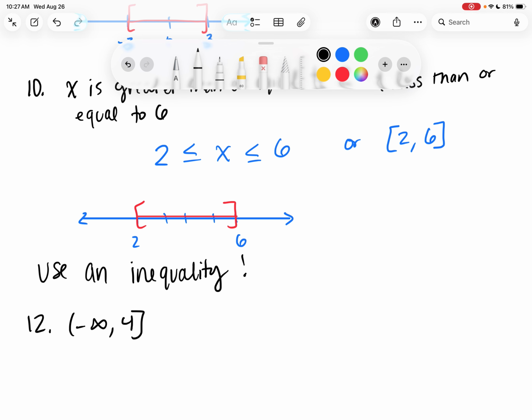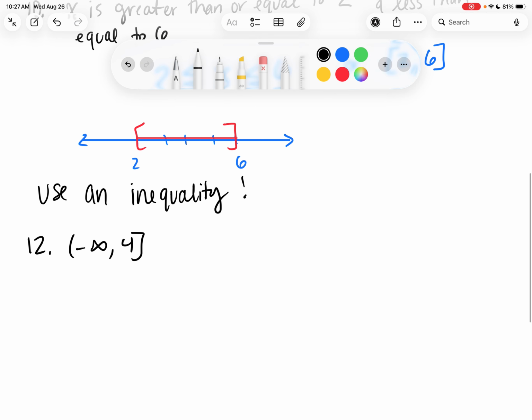So there's a couple different ways I can write this as an inequality. There's one way that you've probably never written it before, and I wouldn't normally write it, but the book on occasion will write it this way. But the way I would write this in general is that means x is anything less than or equal to 4. So I would just say x is less than or equal to 4, like that. This is how I would do it.